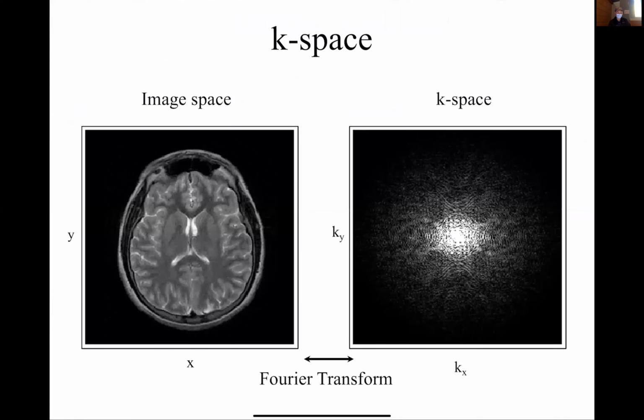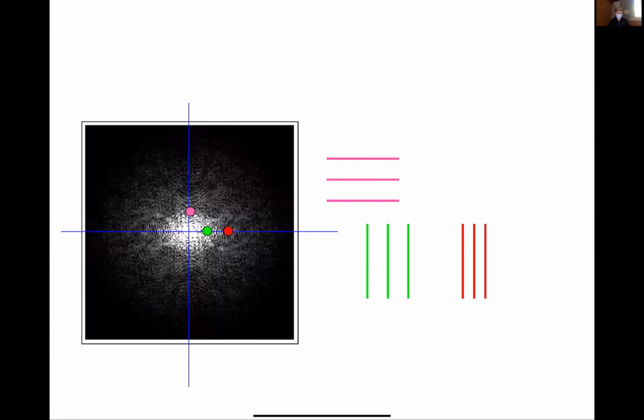Okay, so let's review a little bit of K-space, because K-space is talked about all the time in MR. Remember, K-space is just the notation we use to represent the Fourier domain, the data in the Fourier domain. As we talked about last time, different parts in K-space represent how much of the image is represented by a certain spatial frequency. So if the Fourier transform is really dark out here, that means there's very little of my image that's represented by a frequency component out here. Most of my image can be represented by frequency components here, where it's fairly bright, and there's relatively little contribution from these outer parts of K-space.